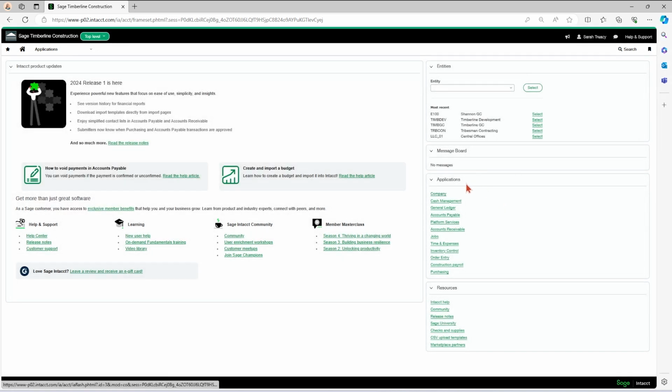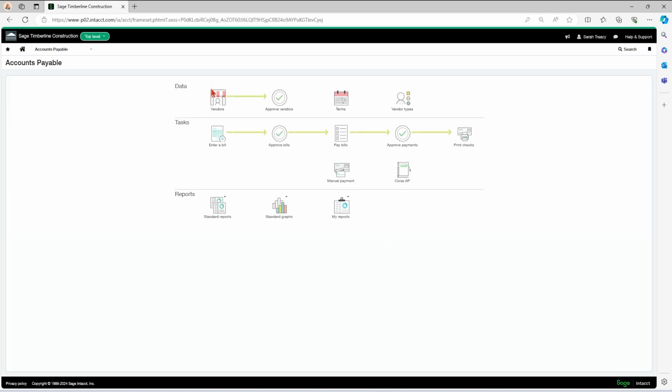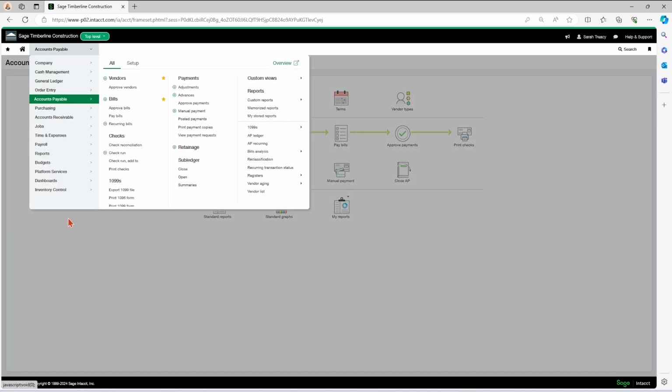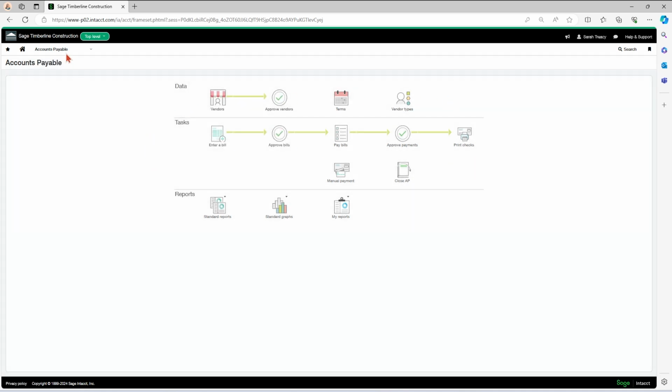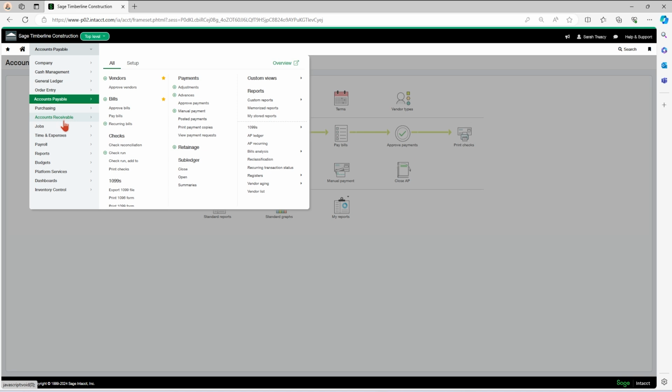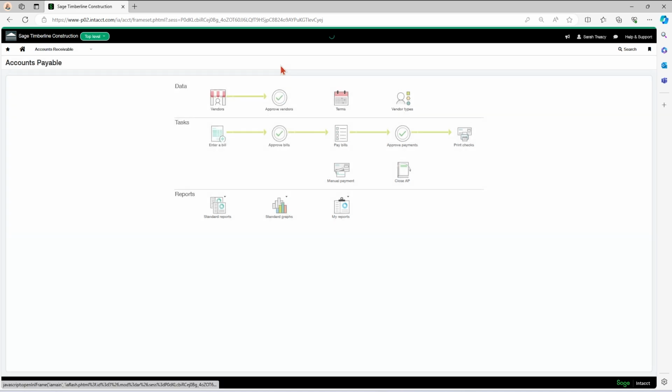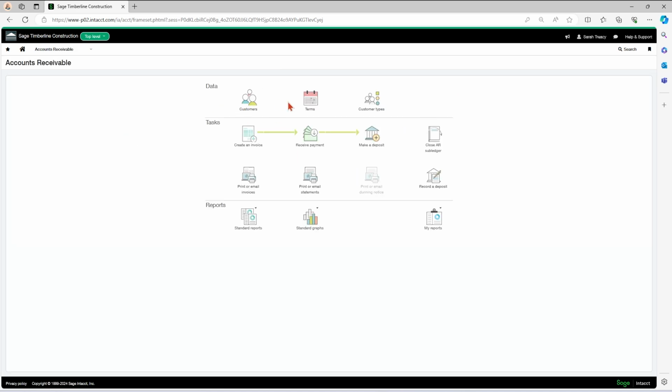So here is another way that you can access your applications. If you're more of a visual person, you can click on your applications here and it brings up your little icons. This is more limited than this dropdown, just so you know, and it is the same thing as if you go into the overview from here. So it's just to bring up your little icons. Some people prefer that, some people don't.